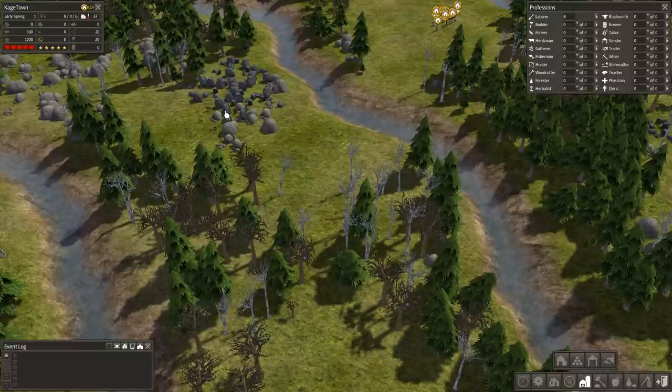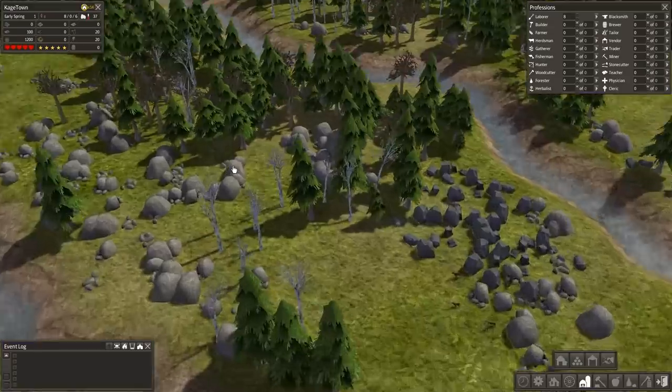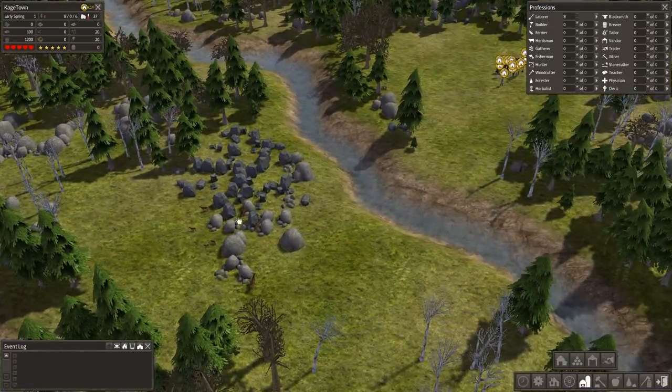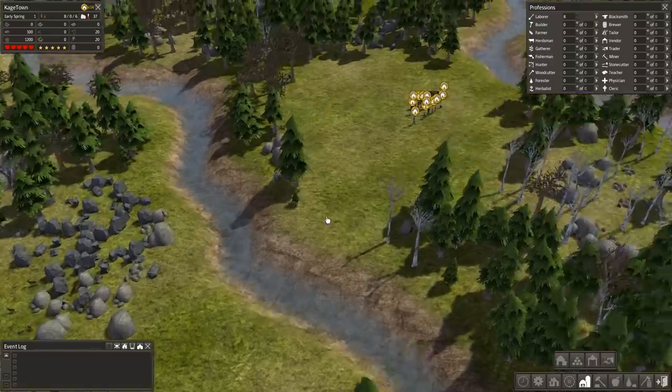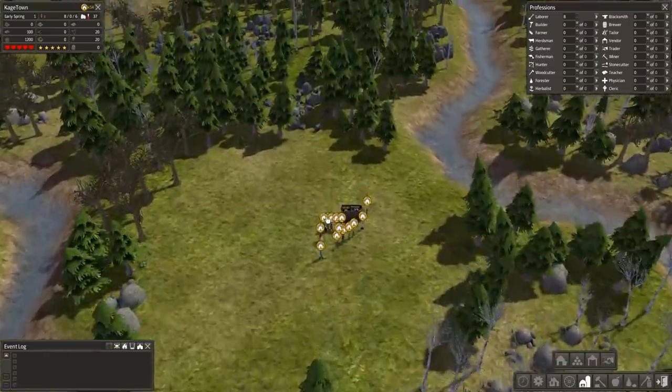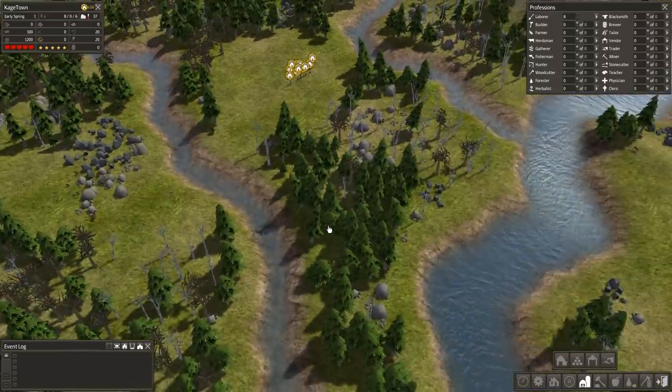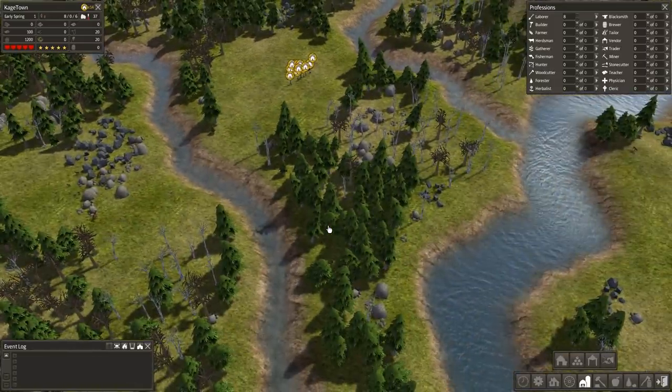Maybe over here. I don't see any more deer. Maybe we'll make the hunting lodge right here. I'm not really sure. I wanted to get these deer, though. And the other thing is the gatherer. Now, the gathering hut, you want to put in woods. So I do need to clear some woods for my buildings and stuff.